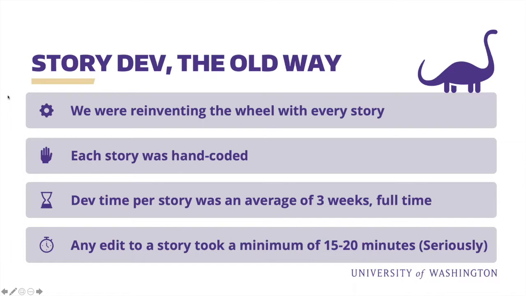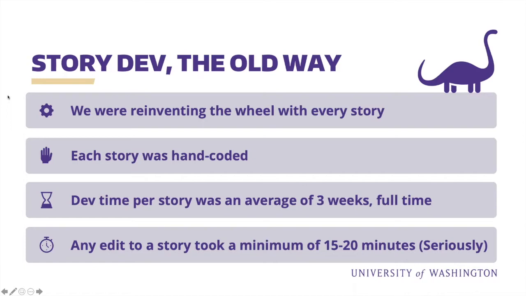Copying and pasting only gets you so far. You still have to hand-code the entire story. And the dev time per story was an average of 3 weeks, full-time. That was my full-time job for one story for 3 weeks. And then this is no joke. Any edit to the story took a minimum of 15 to 20 minutes because of how our setup was.